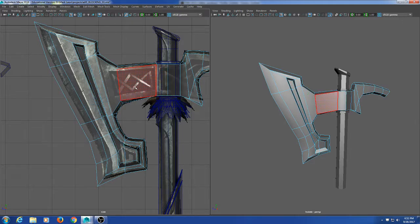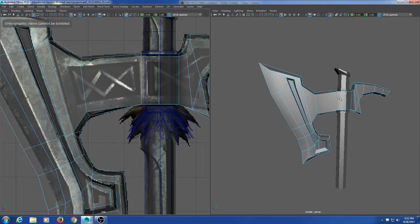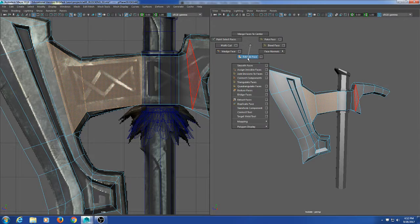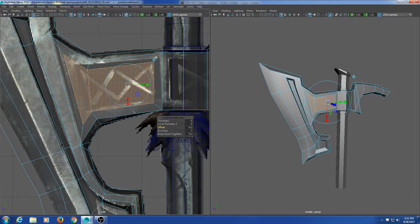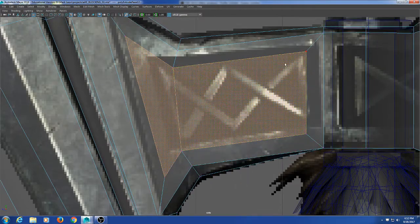Now, the next one, right here. Gonna do the same thing, yes? Going to select that face and that face. And we're going to go extrude, and then we're going to offset. Don't offset too much, because that'll happen. Just a little. Done. Now, from here, I'm going to adjust.